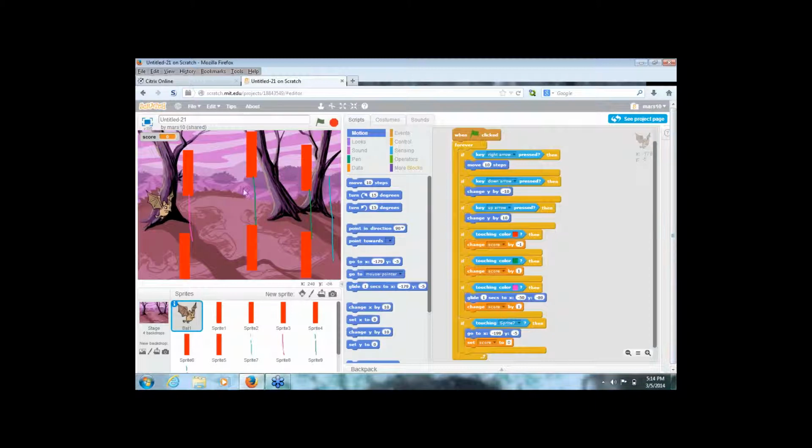Maybe it's something to do with having your code not just sit on it, so it only counts when it touches once. If you can add a change score by 1 if touching it possibly one time. Would anyone else like to comment on how to fix that?